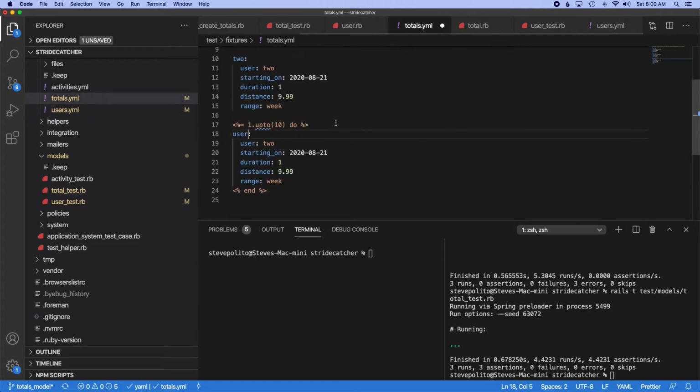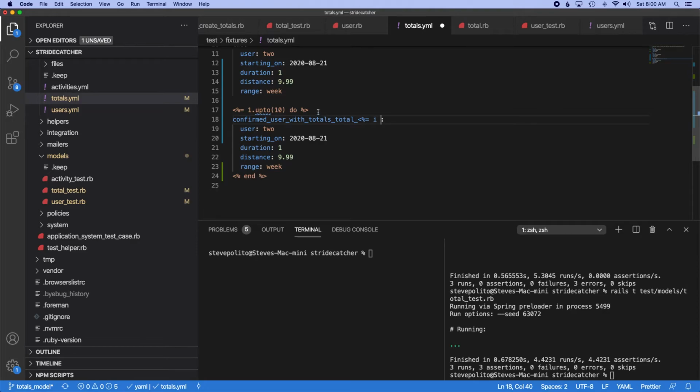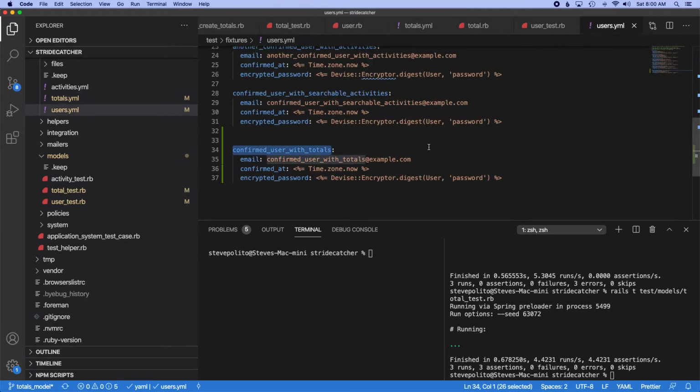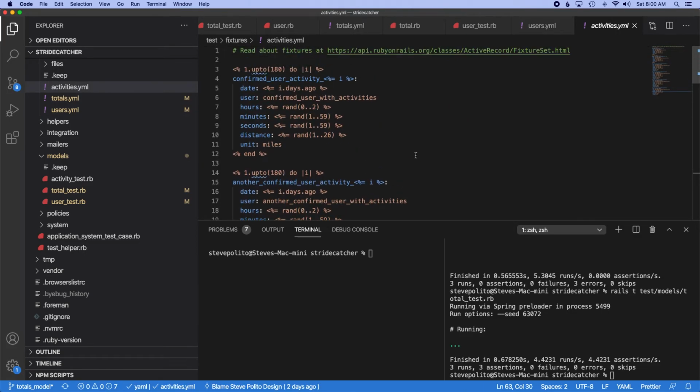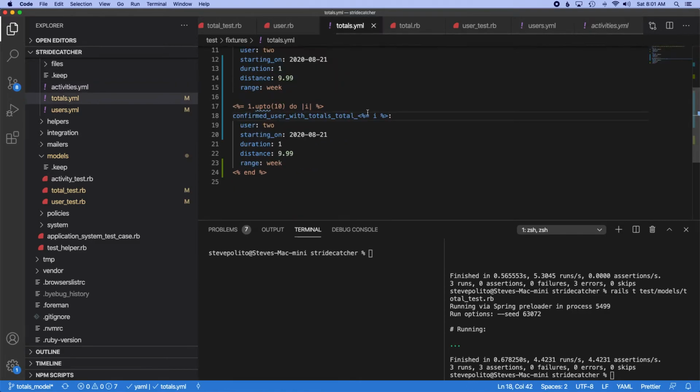I'm very explicit with my names here, so I'm going to do confirmed user with totals, and then total, and then just pass in this right here, which is actually, does that work? 1 up to, I think I need to do that, right? You'd think I would remember from doing this like 5 different times. Yeah, okay. So we got totals.